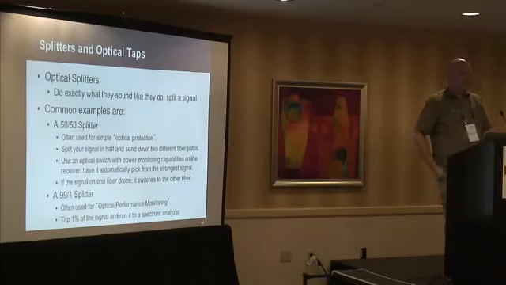There's splitters and optical taps. So optical splitters do exactly what they sound like they do. They split the signal. There's a bunch of common types, but the most common ones are just like a 50-50 splitter. One area where you might see that used is if you've got very simple optical protection.